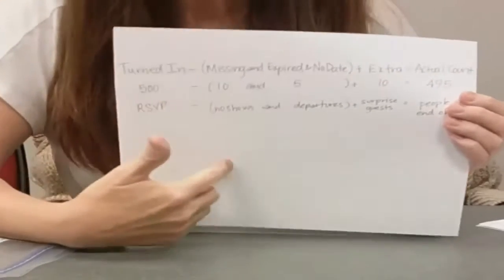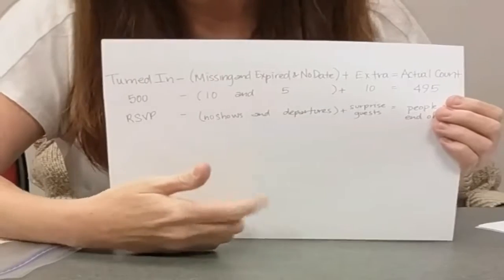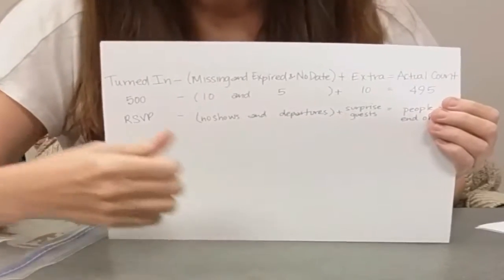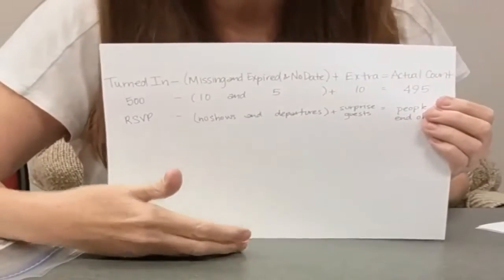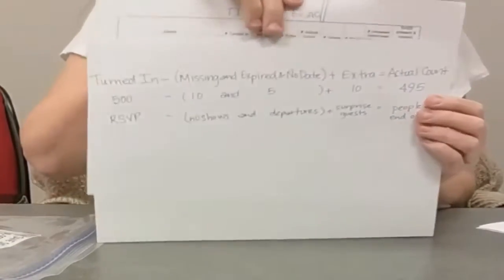The last four columns are how many of these people were men versus women? How many of these people had blonde hair? How many had brown hair? How many had red hair? How many had blue eyes? How many had green eyes? How many had brown eyes? So that's the kind of information these last four are.